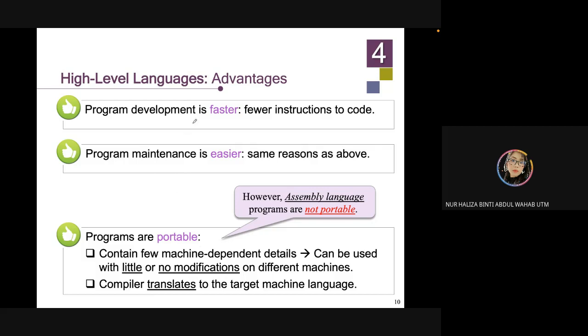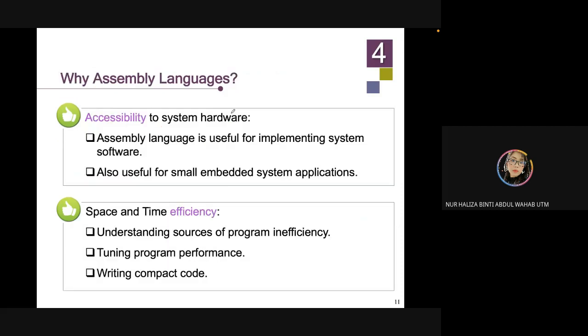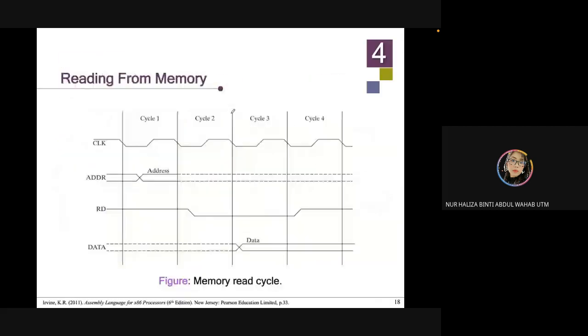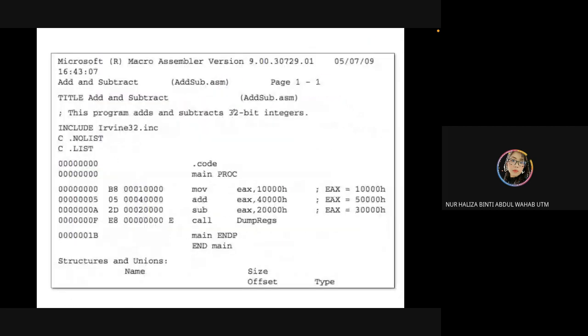So you can see here, higher level language is much faster compared to assembly language. Why? Later you can see why it is faster, because you need fewer lines. Let me give you a direct example. Okay, here is your assembly language.